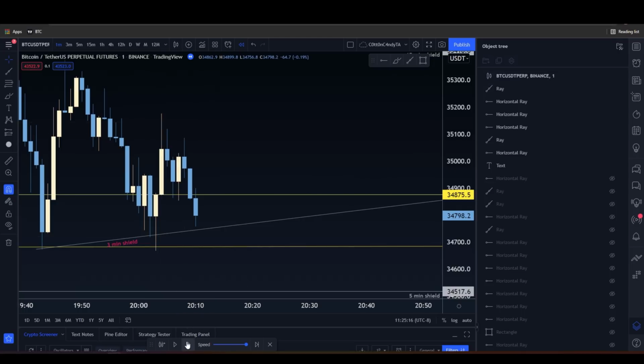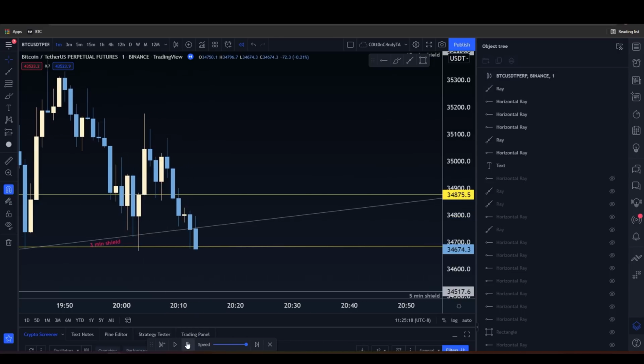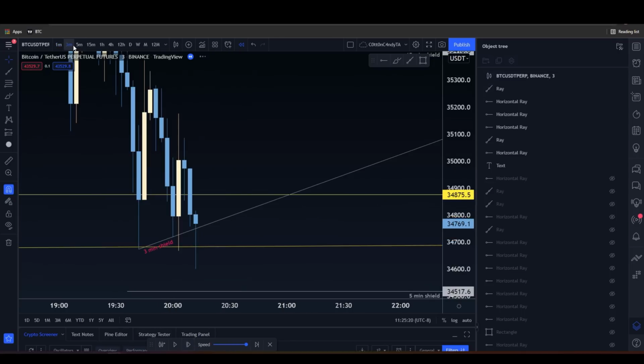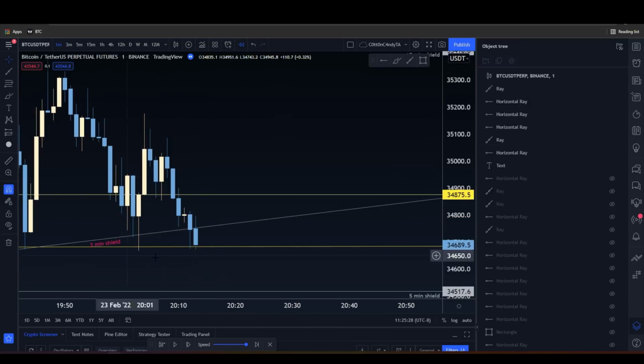So now we can go into this trade and see if we release this shield as well. There's a hard close candle here, so we can check the 3-minute. There's no hard close on the 3-minute. This 3-minute shield is still in play. It's kind of the last thing that's holding us up. We have no shields left.